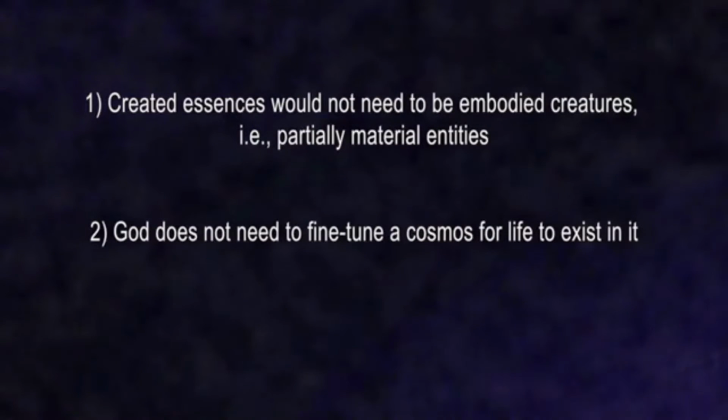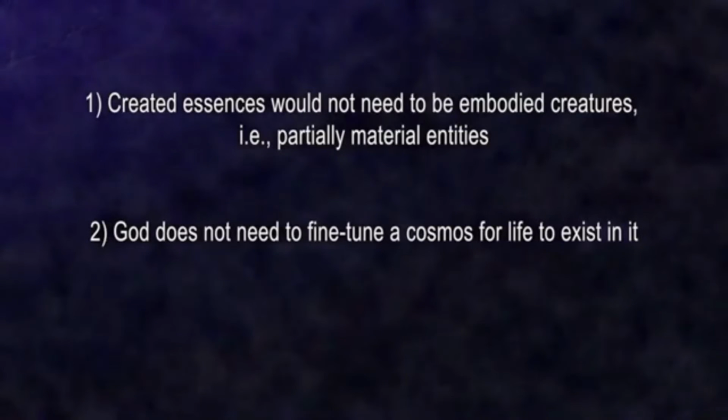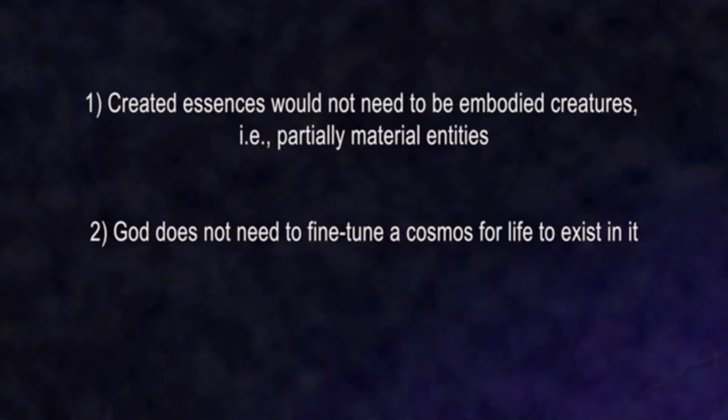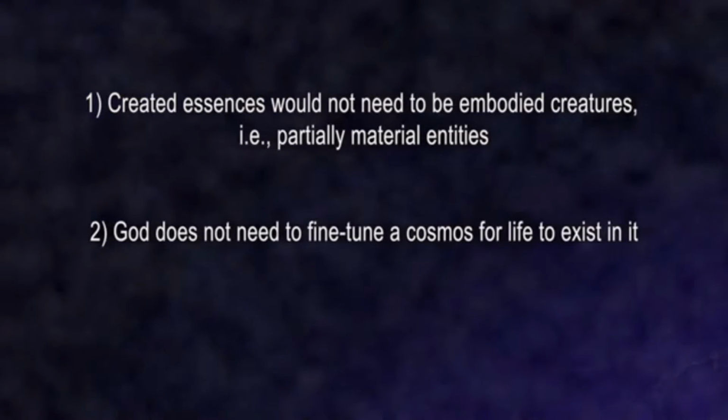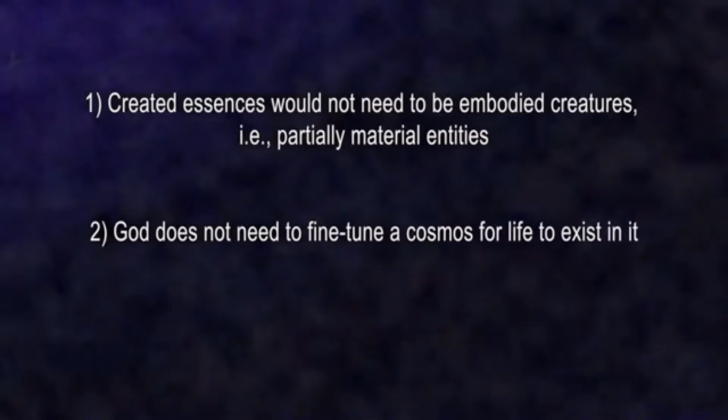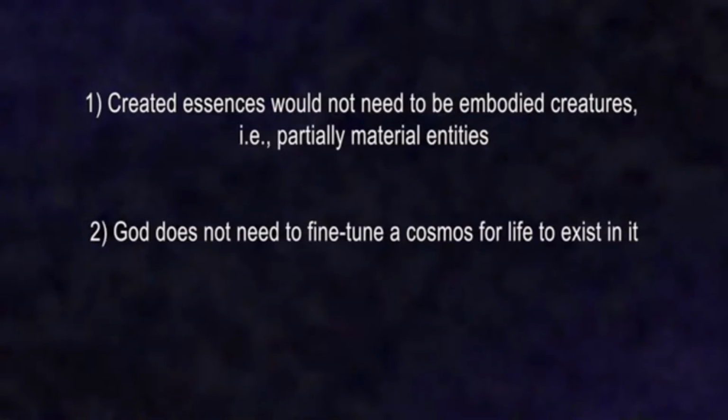1. These creatures would not need to be embodied creatures, i.e., partially material entities. And that seems true. God could have created an immaterial angelic realm full of disembodied minds that somehow interact with each other, one knows not how. But surely that doesn't mean he couldn't also create a physical universe. This consideration might lower the probability somewhat, but not all that much.